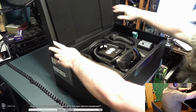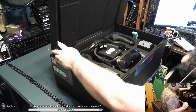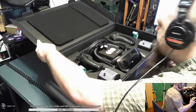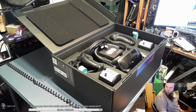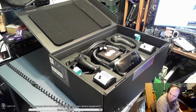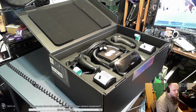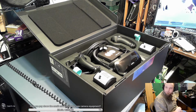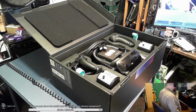Alrighty, the top padding is extremely good. Looks like it's well adhered. This looks like a good box to carry this thing around with in the future. Just looking back at the frame here, so I can get an idea of if the camera is capturing what we want to see. It does look like things are working well.